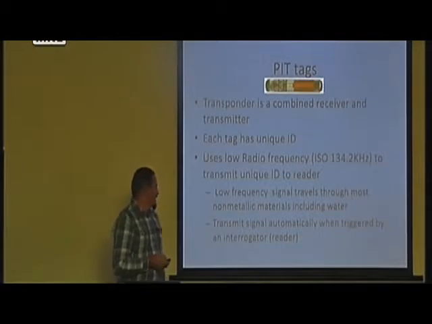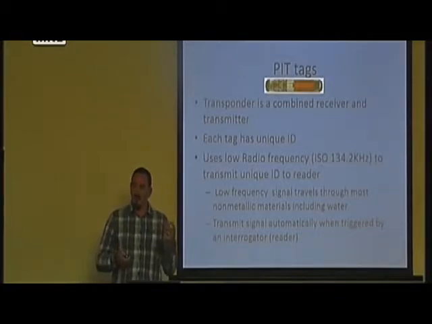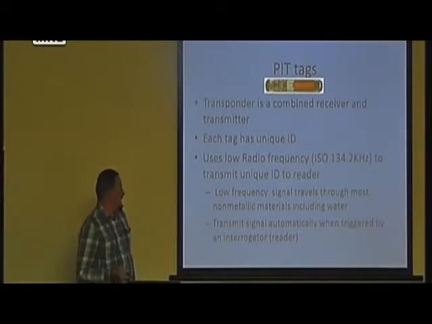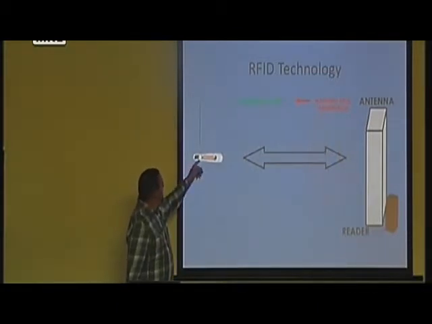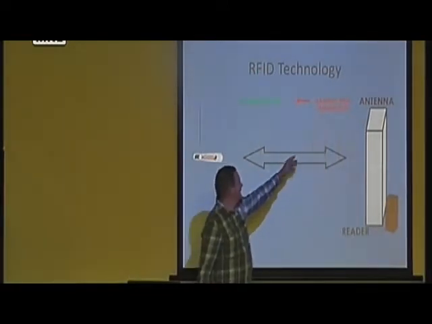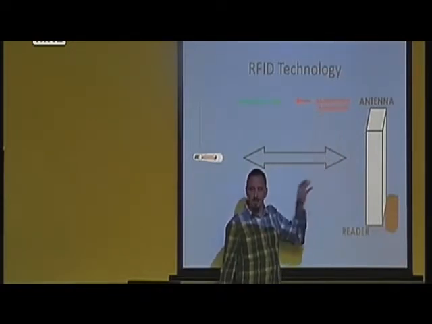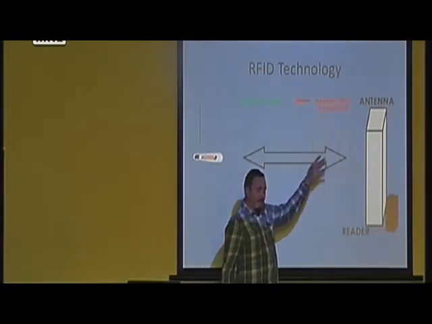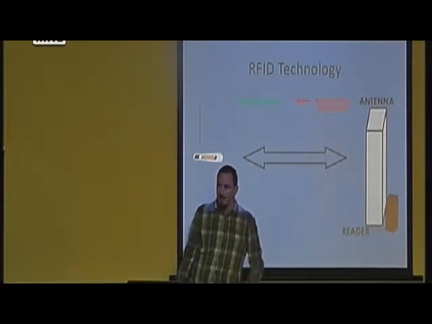The way that it works is that the signal is transmitted as the passive tag is triggered by an active antenna. So the magnetic field, I'll get to the details of that on the next slide, but that's how we're doing it. So you can see here we've got the tag. The tag is passive, nothing's happening. It starts coming into this field, and this is our antenna field here. The antenna is sending out a signal. That's always power. It's always running. That's where the power is. When the tag comes into that signal, it gets triggered by that field.